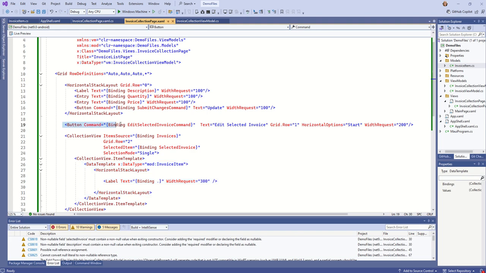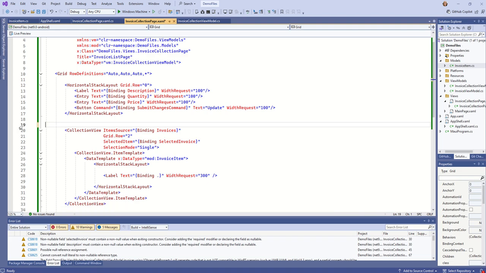First of all, this button for editing a selected invoice, we're just going to get that right on out of there. Now it's in grid row 1, so because there's nothing else in that row, I'm also going to modify the other elements, the grid and the rows for the other things to just remove row 1 completely. So we'll get rid of this button.